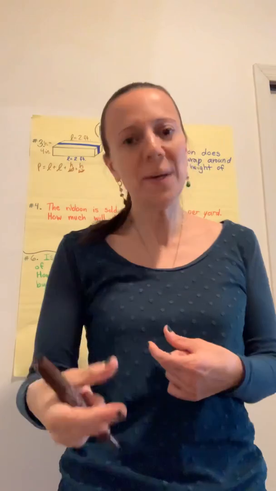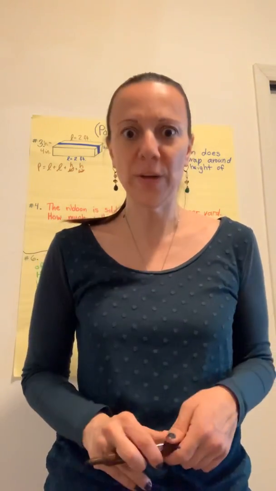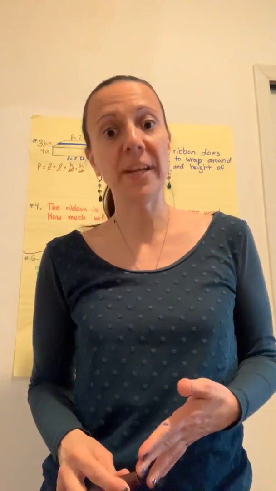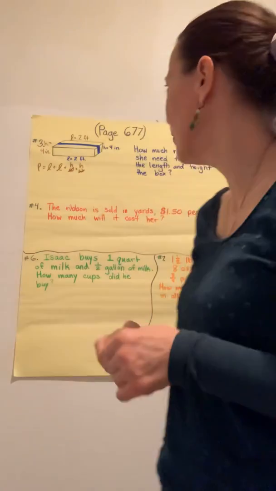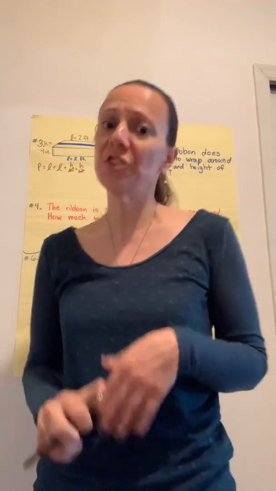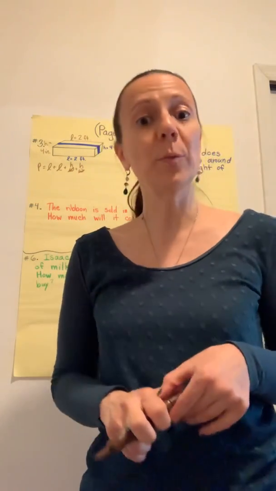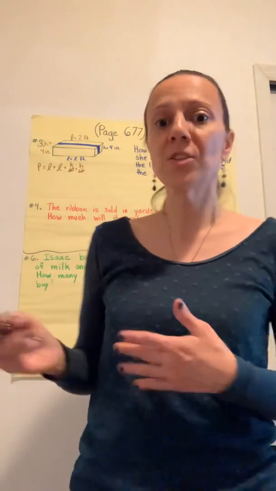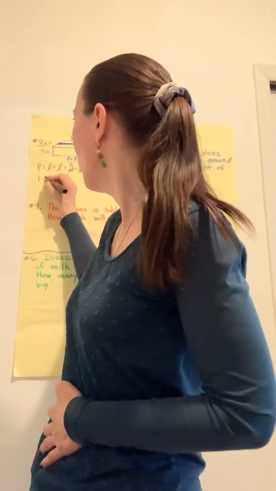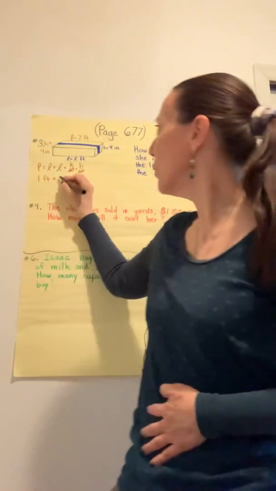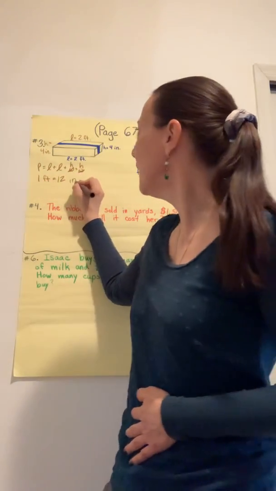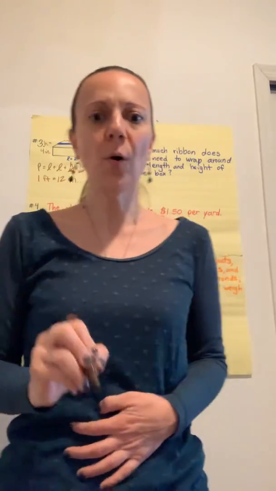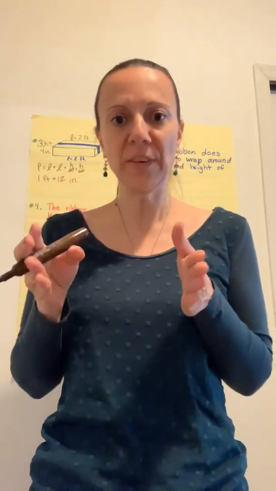But the added twist here is that they're not all in the same unit. So before I can add them together to get perimeter, I need to change one of them to make everything the same unit. So when I look at either changing feet or changing inches, it seems like it would be a lot easier to change feet, because then I'm just multiplying. So what I really need to know here is that 1 foot is equivalent to 12 inches. So every 1 foot is 12 inches.